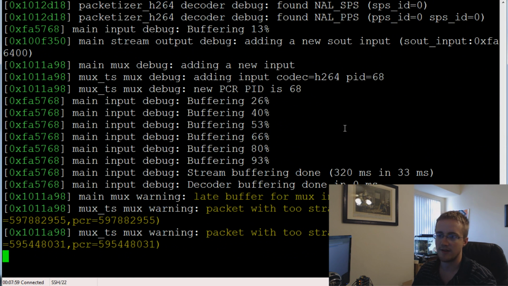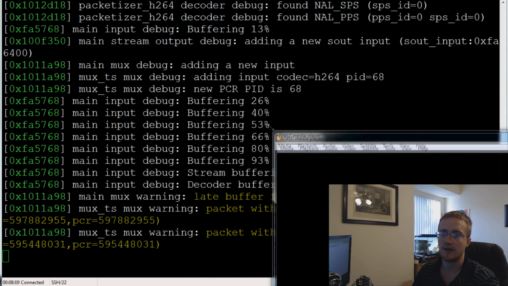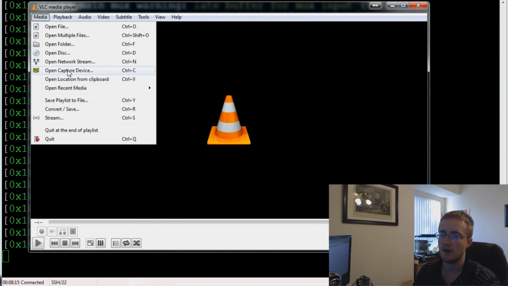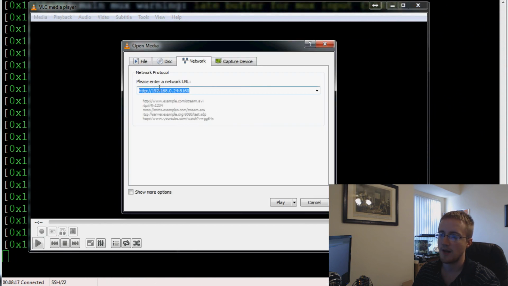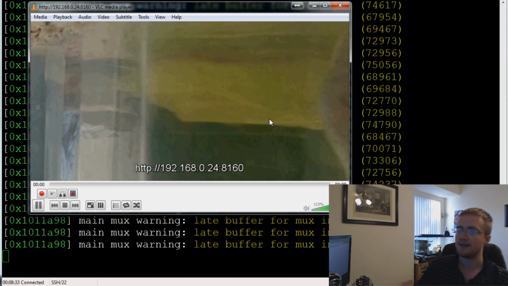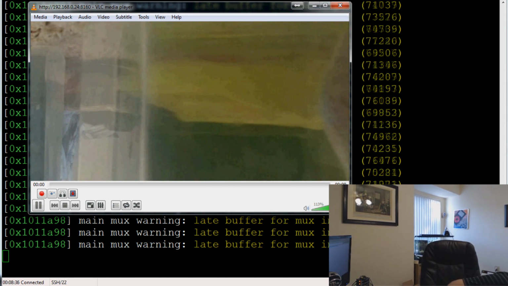Now you might see a lot of weird things like this. This is working. So now what you want to do is open up VLC on another computer. I'm actually on my desktop, so I'm going to open that up. Let me make it a proper size, I suppose. Okay, so here's VLC. You want to go to Media, Open Network Stream, and then here's where you're going to access http://, the IP address of your Raspberry Pi. If you don't know it, do ifconfig, and then colon port 8160, since that's what we specified, and then hit play. And what we get is the stream. Oh, it's staring at a box.